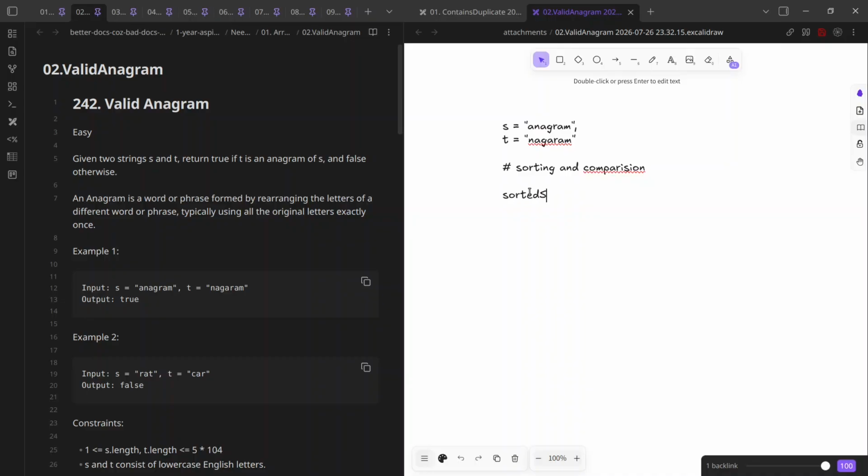Sorted s is equal to A and again A, then G, M, and then R. Seems right?